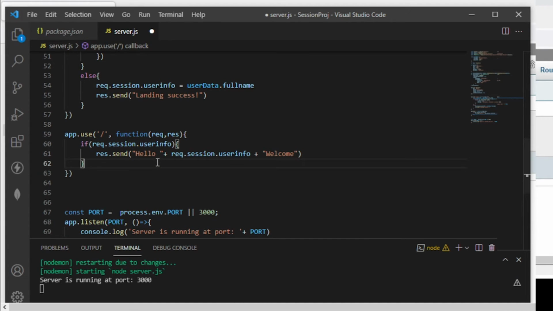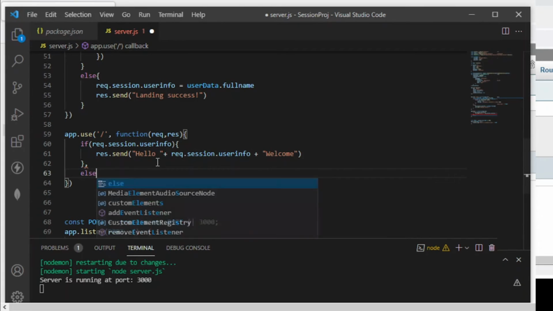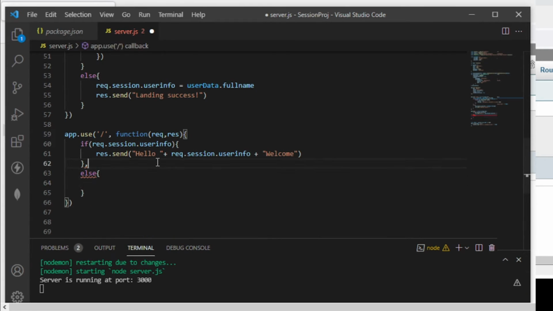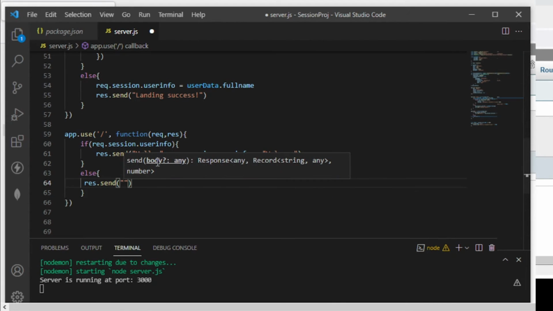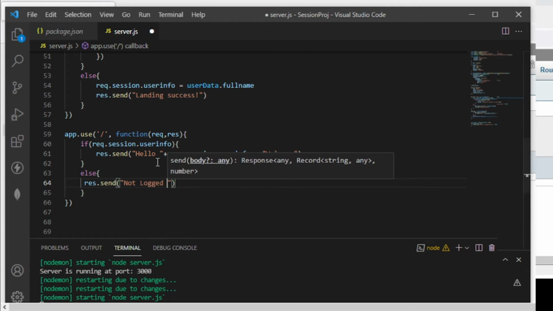And of course, if not, I'm going to return the information, let's say res.send with the status of not logged in, or should I say not login.